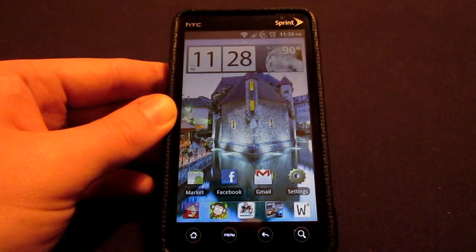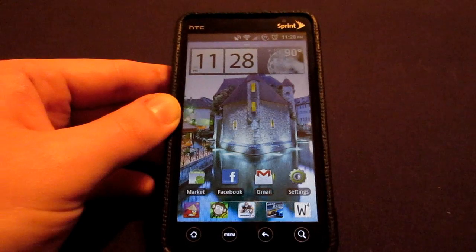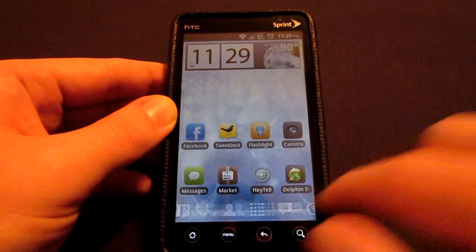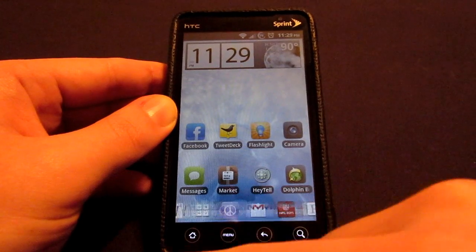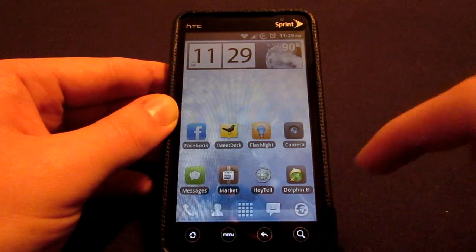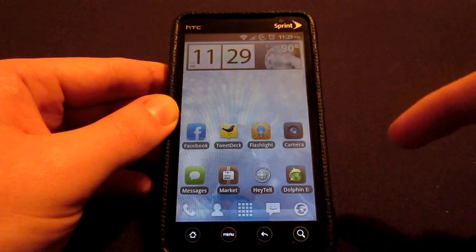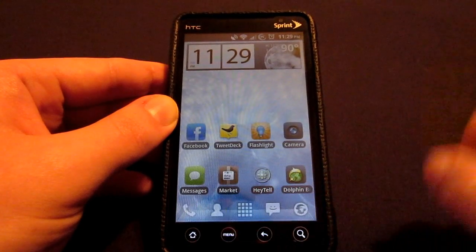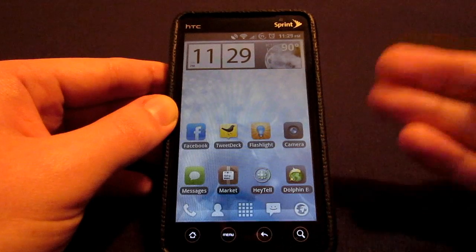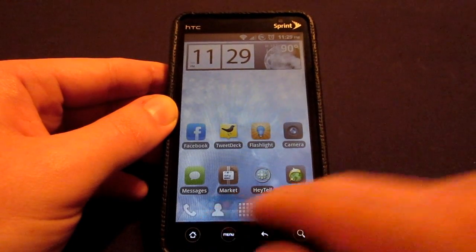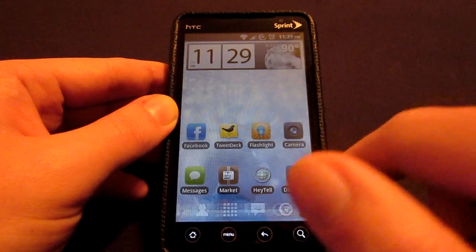So without further ado, let's go over to LauncherPro and just see if there's anything different on that front. Alright, here on LauncherPro, and to tell you the truth, the docks just aren't that different. You can change the icons, you can make custom ones, you can have them go to anything you want, just like on Go Launcher. There's really nothing different, not much to review, but I thought I'd just add it just so you guys know that there is a cool dock down here.